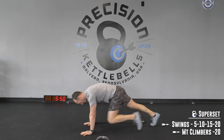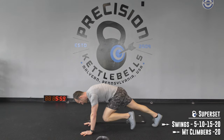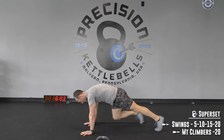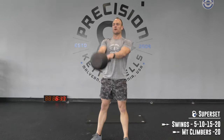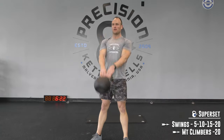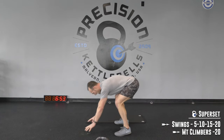Let's hit the floor. 20 mountain climbers. You ready? Last round. 20 swings. Set. Let's rip it. Guys, this is the floor. Let's finish it up. Last set. Go.